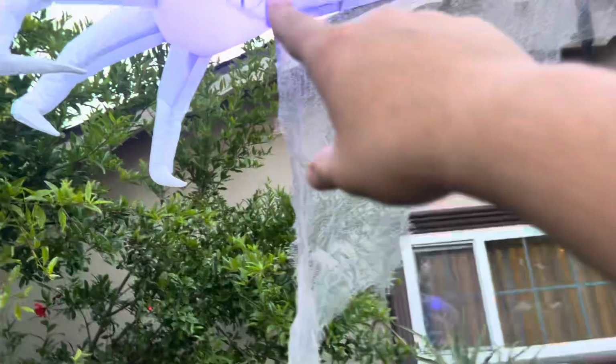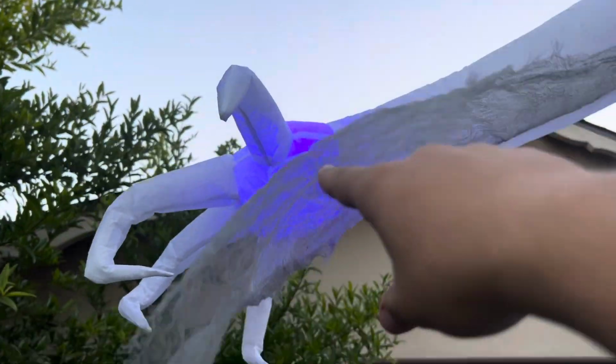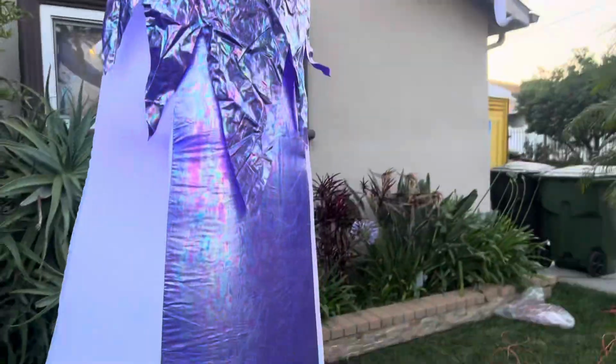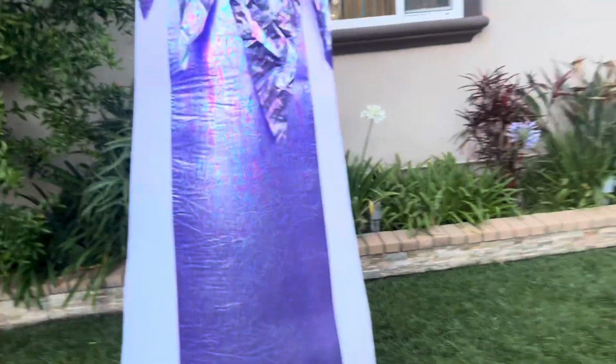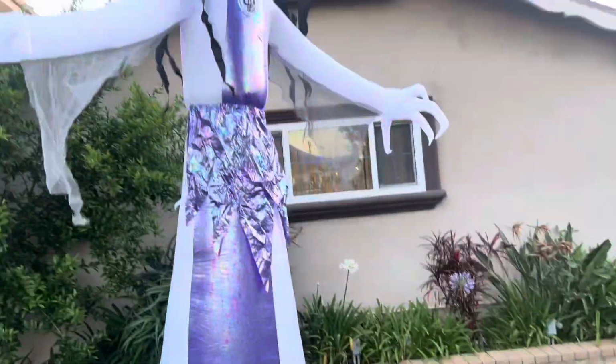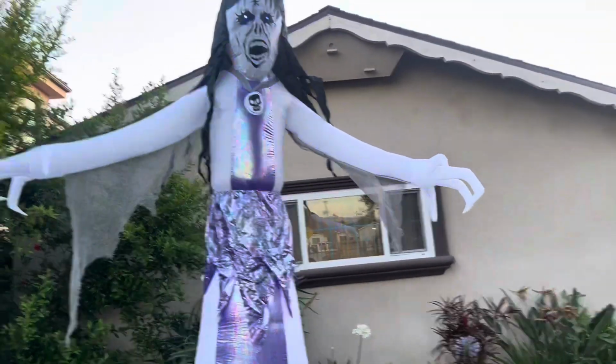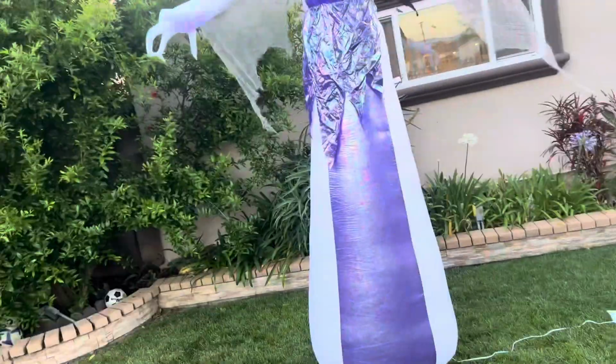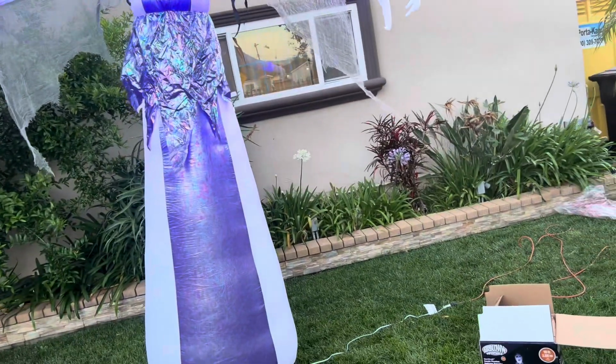And also at night, I noticed that the LED lights make these wires very visible. I'm not too bummed out about that, but I wish it wasn't like that. And now in the wind, this thing will bobble in all directions. So if you have this inflatable with wind, it's gonna do that no matter what.